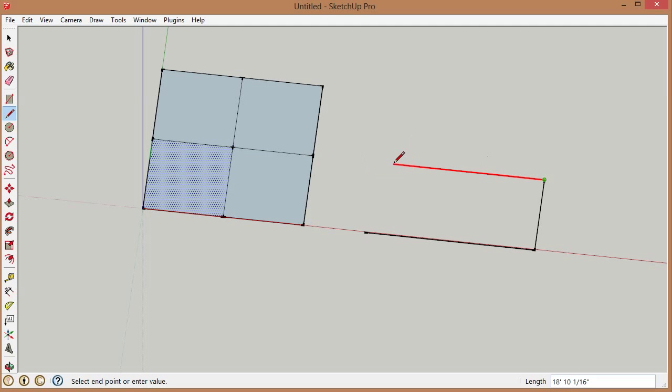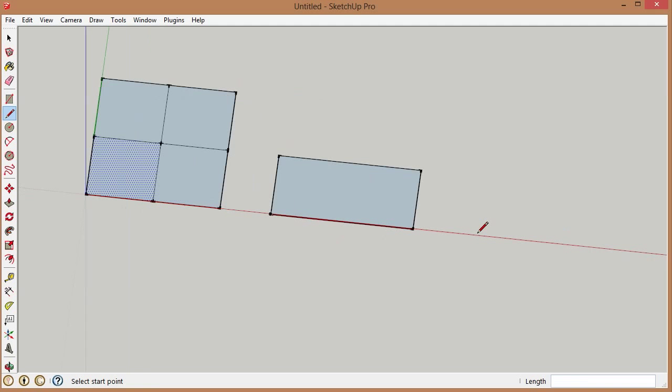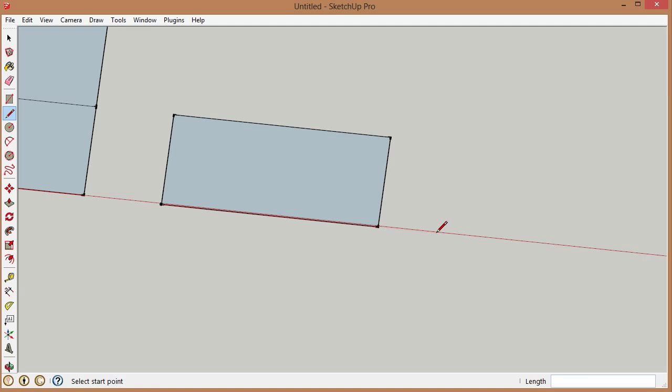Now I'm going to hold the Shift key down to lock on the red axis, so that the length of my line is the same as the length of where that little green dot is, where I'm snapping to, and so on. I can also lock my inferences by using the cursor keys.